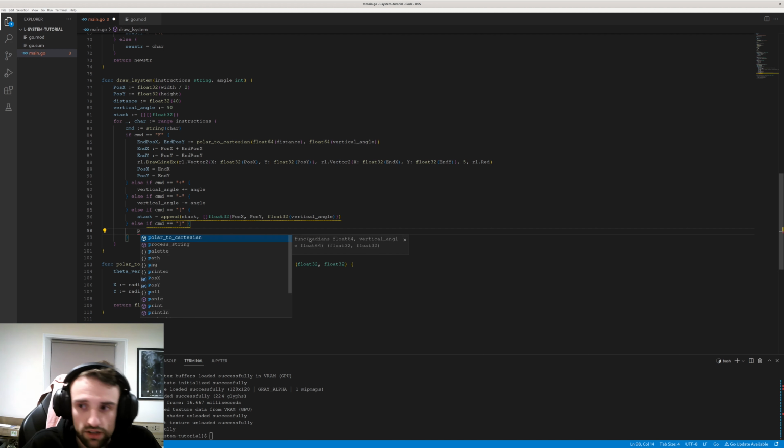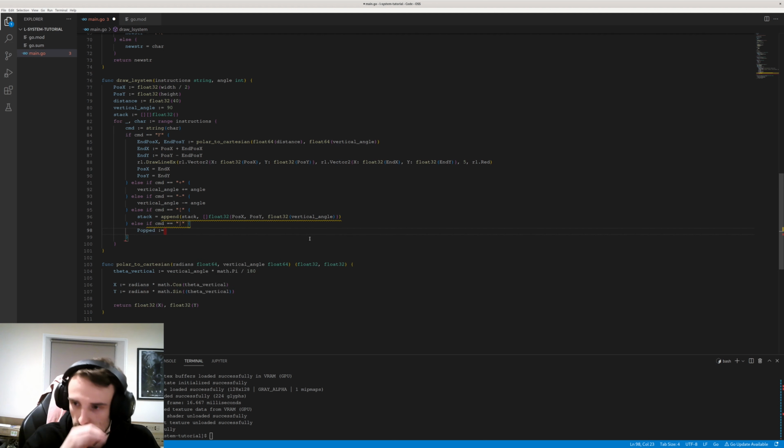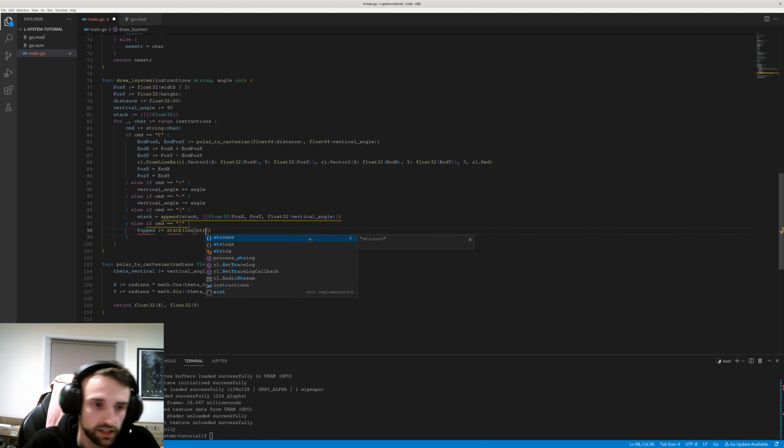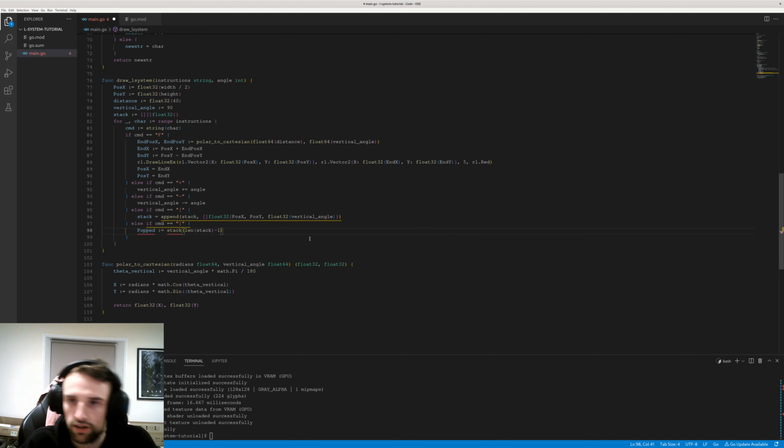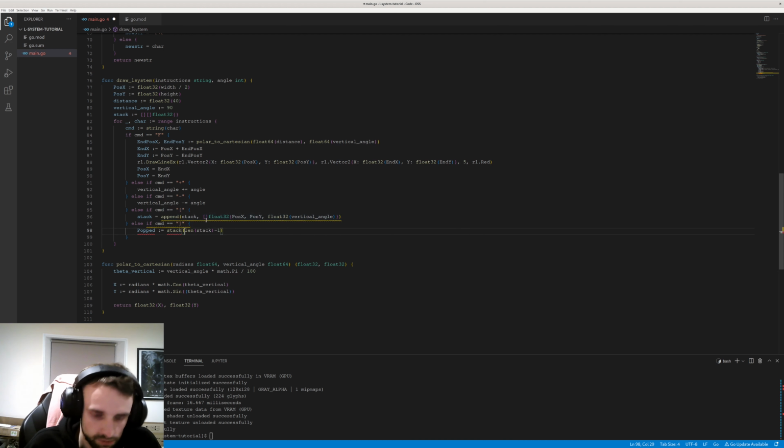So for the pop stack, we need to firstly get the information out and load and override our variables so they equal the previous values we had. I'm going to call this Popped, and let's do capital as well. I'm going to also change that Stack to a capital for consistency. Popped is going to have our last element in our array, so we want to get the length of Stack, and then -1. Otherwise, we'll get an override because it would try and call... I believe it counts from 1, so this is why it does this. Oh, it also needs to be square brackets, not parentheses.